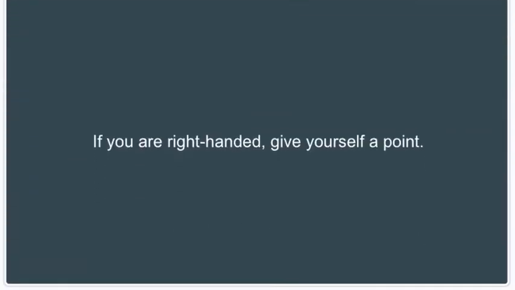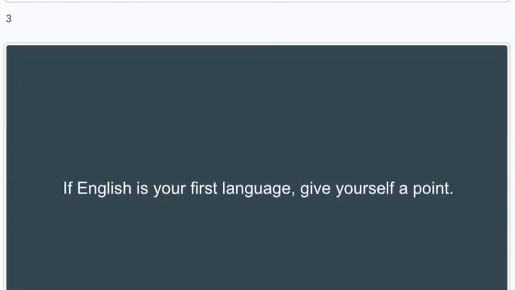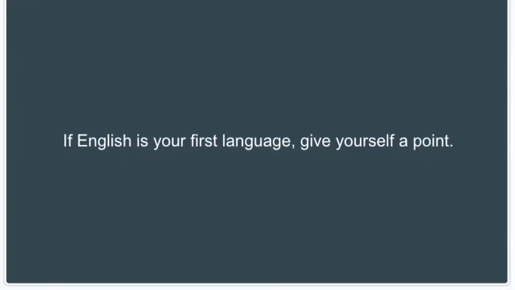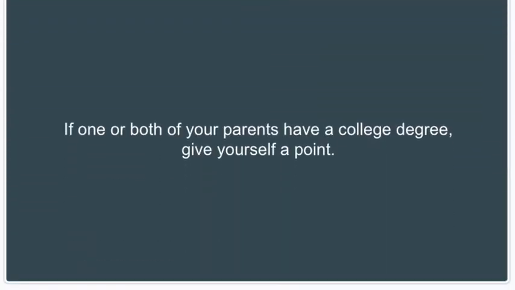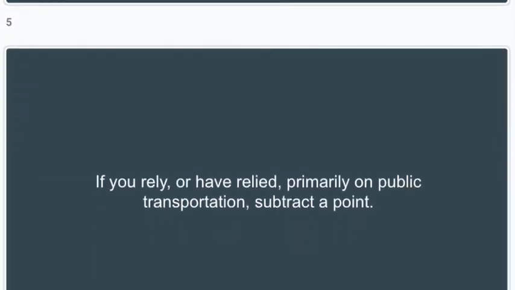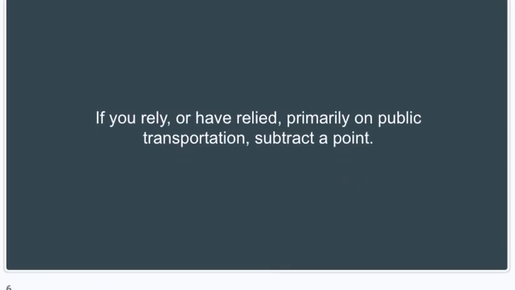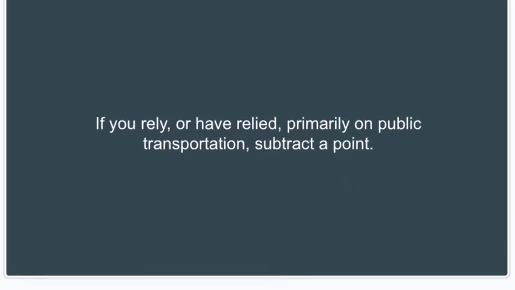1. If you are right-handed, give yourself a point. 2. If English is your first language, give yourself a point. 3. If one or both of your parents have a college degree, give yourself a point. 4. If you rely or have relied primarily on public transportation, subtract a point.